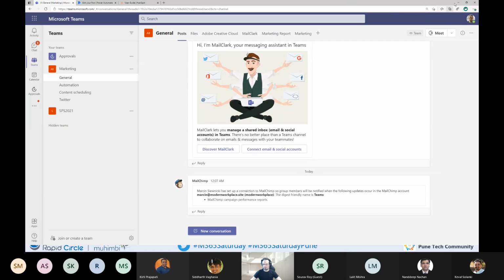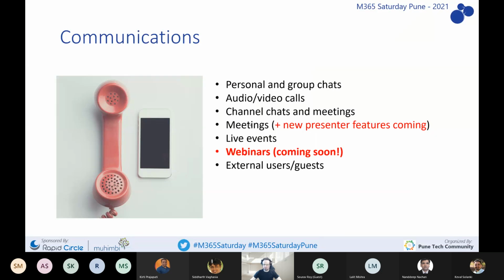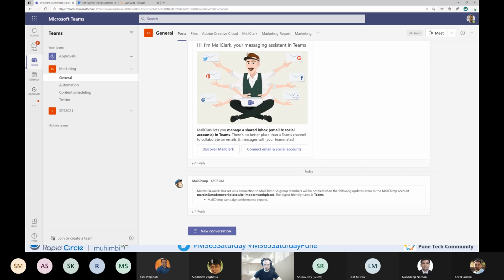It's very important because we don't need to switch to a different type of tool or even send hundreds of emails to our customers, to our partners, to share information and even files. We can put all communication into one place. But it's a very nice feature to remember, because some types of communication require emails.